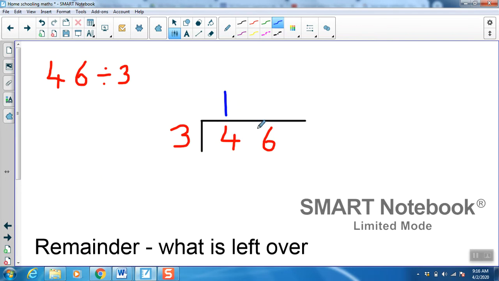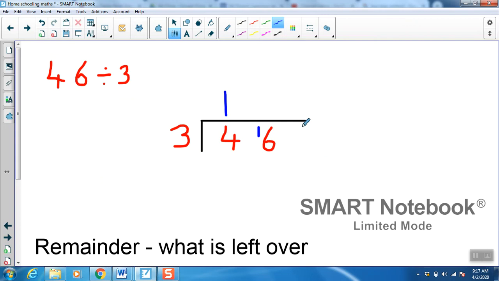So I carry my remainder next to the 6 here. So that becomes a 16, because remember, we'll imagine this is a 40. You'd be carrying a 10 over here. So we've got 10 and 6, which is 16. Now we do 3's in a 16. So we go 3, 6, 9, 12, 15, 18. Oh no, 18's too far.